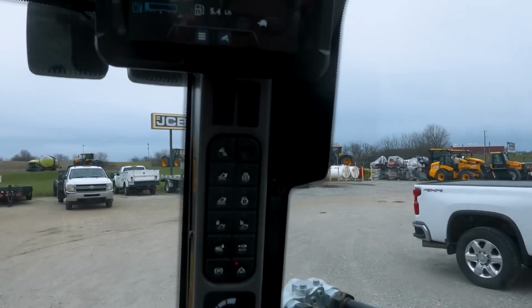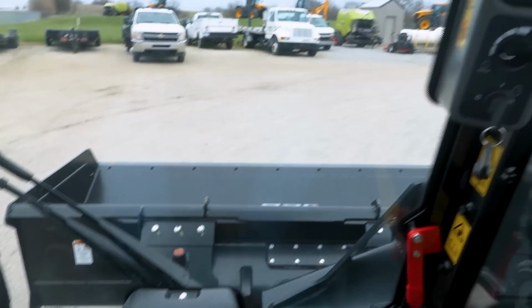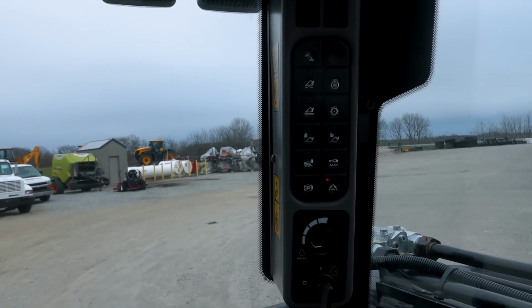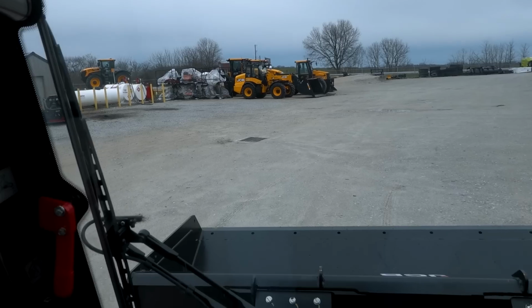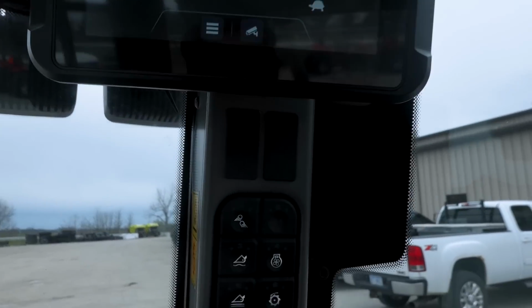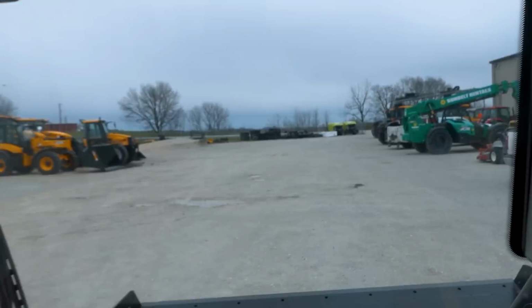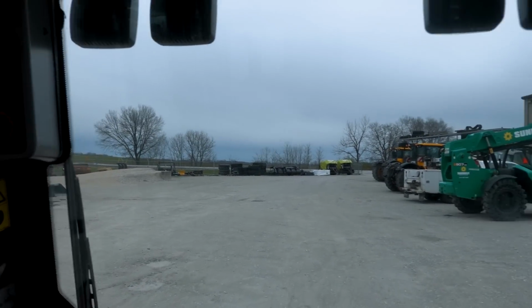Ted was kind of telling me what all the buttons do and all the things that this machine has. I kind of like it. He said there's a pile of gravel over here somewhere I can pick up. Kind of get some stability testing, you might say. So we are in the turtle. Let's see what happens when we... Oh, there we go. Now we're in the rabbit. Or if I can just drive this thing home without even noticing.